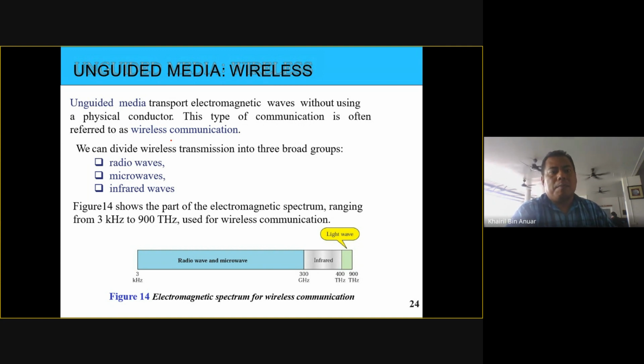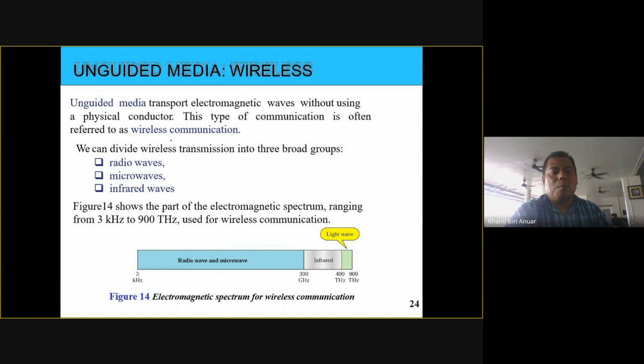But the advantage is that you don't need any cable or physical medium to be connected. That is one of the advantages of unguided media.